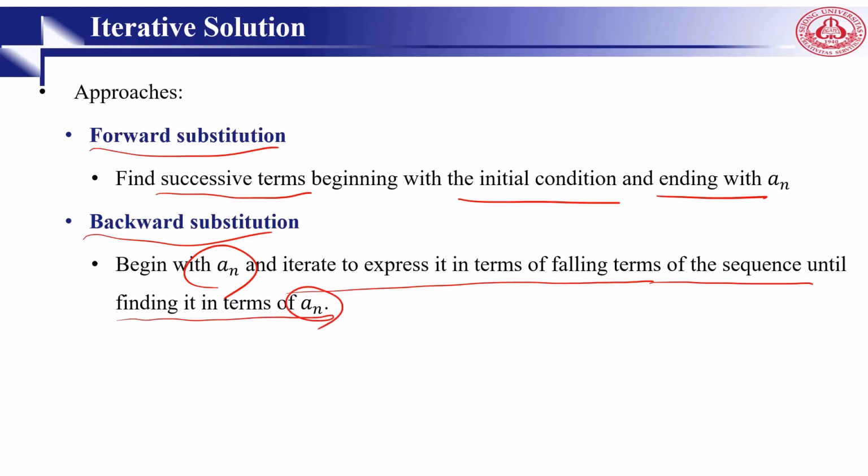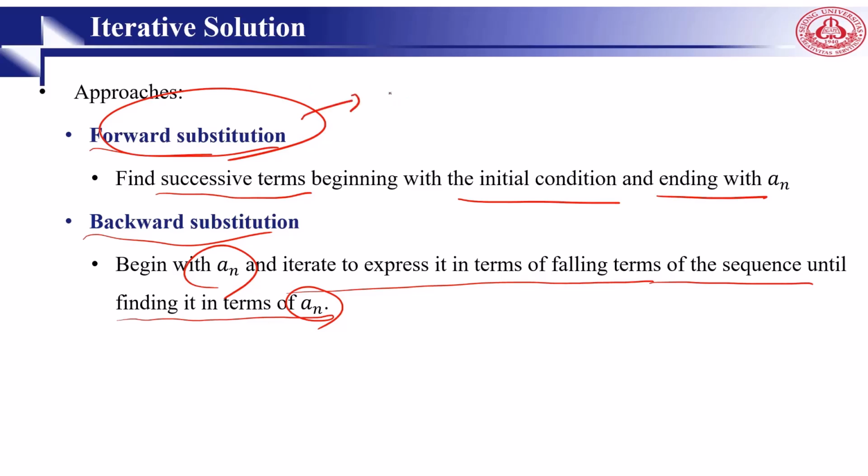When we use iteration, we essentially conjecture a formula for the terms of the sequence. In order to prove that our guess is correct, we need to use some kind of mathematical induction. What is mathematical induction? It is simply a method for proving that a statement is true for all natural numbers. We will start with forward substitution.